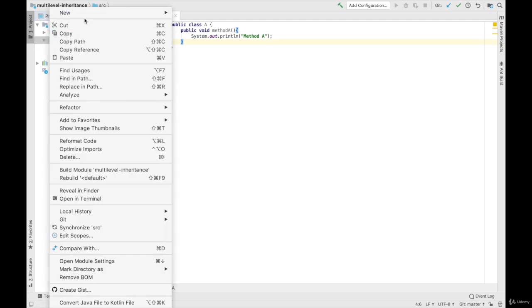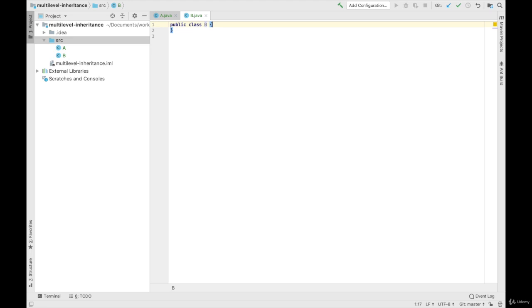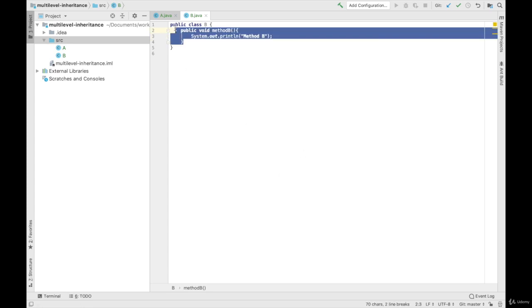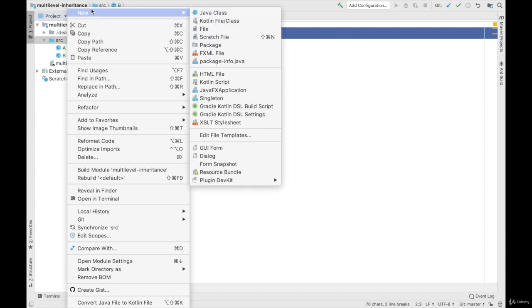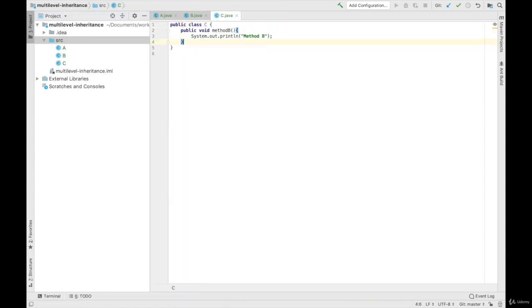We'll create one more class, class B, which has public void methodB and prints "method B". And we'll create another class, class C, with a method called methodC that prints "method C".